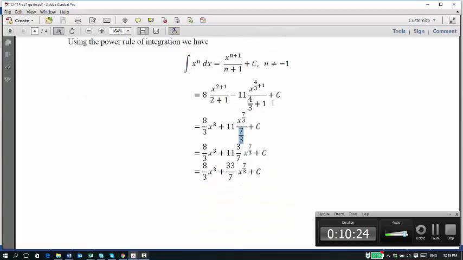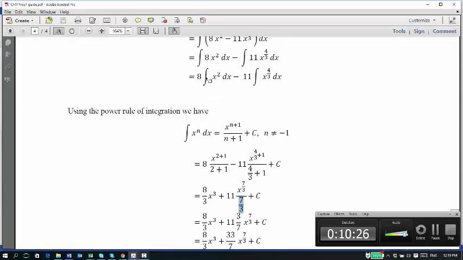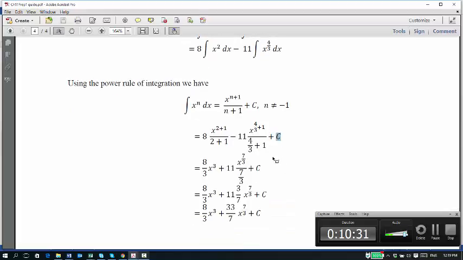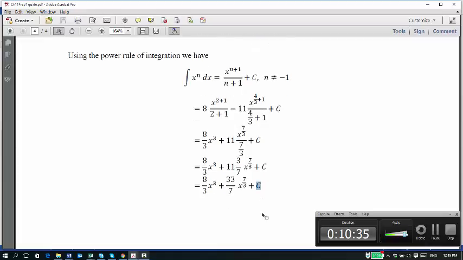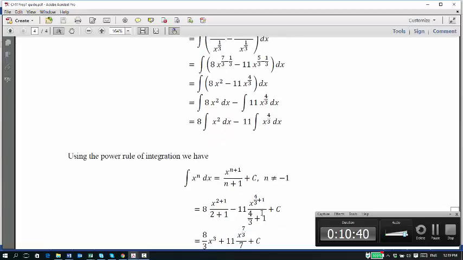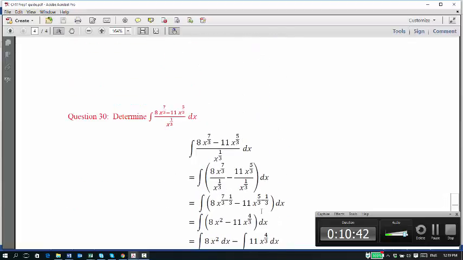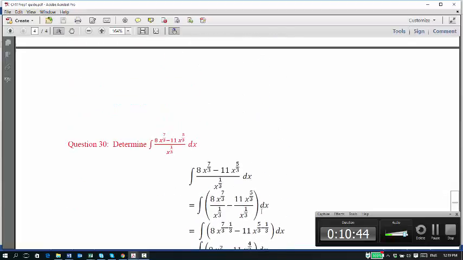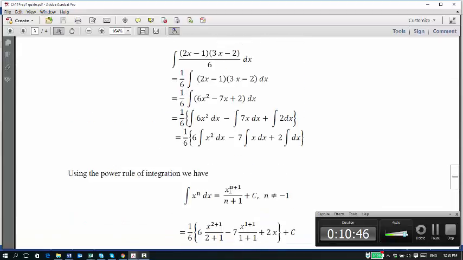And notice that as soon as the integration sign is off, here the integration sign was on. As soon as no integration sign, you see the constant of integration in all the steps. Okay, so this is how you work with this tutorial. I hope that I explained to you the basic concepts. So actually the concept is only to use this power rule of integration and break the terms as we like to. Notice that the power cannot be -1. Other powers are acceptable.